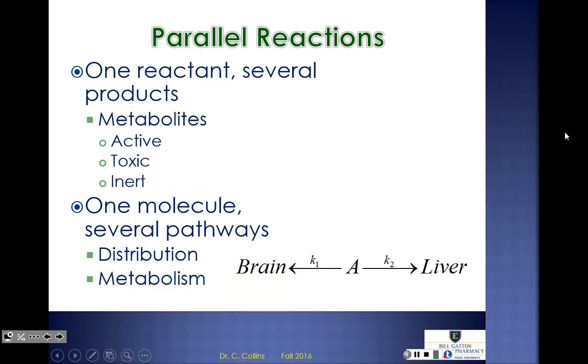So to the point that, strictly speaking, the term toxic metabolite is actually an oxymoron, because a metabolite is supposed to be, by definition, less toxic, but some terms get muddied. So this could be a reaction, or it could be a movement. If we have drug in the bloodstream, it can go into the liver, it can go into the brain by some rate process that we can measure, by some movement. So all of these processes may not be chemical reactions, they may be movements. Yet the math to describe them is exactly the same. So your molecule may not change, just its location.